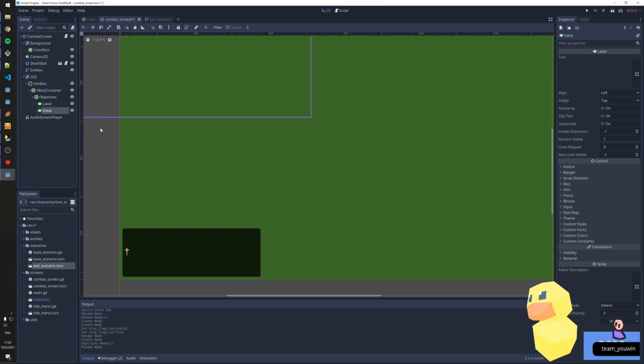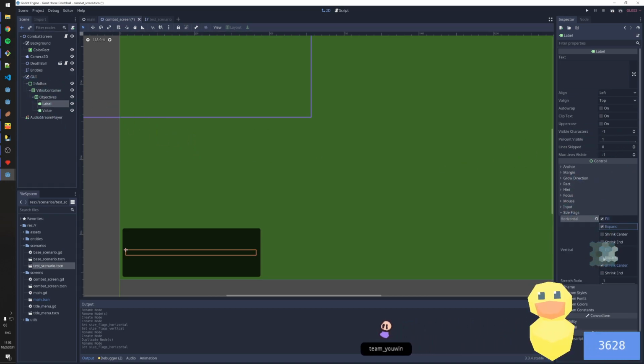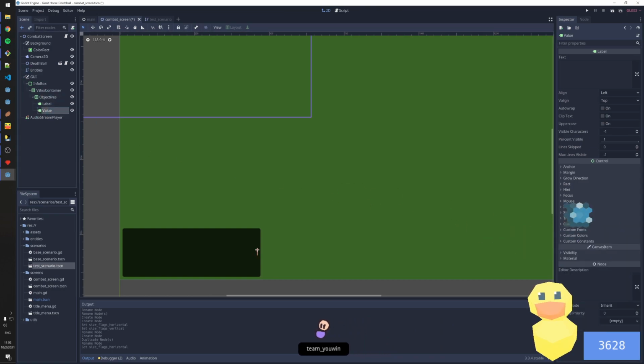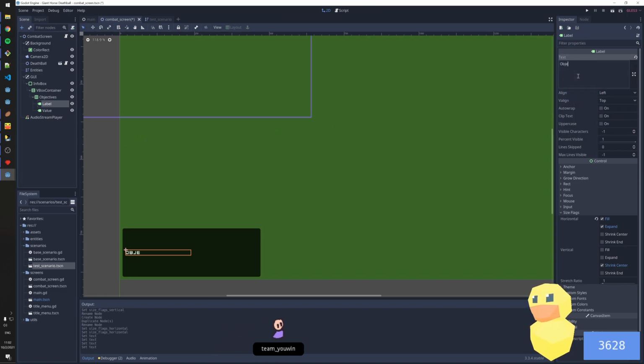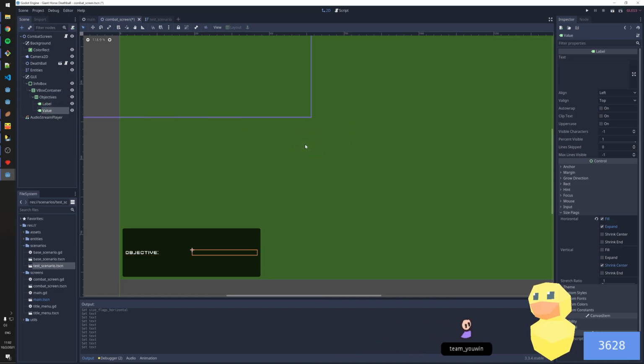So that's how I like to structure my UIs, more or less. And then these need to expand, and then this one needs to expand. Okay, and then we can hard code this one to just be objective, and then value. It'll be like kill this many whatevers.